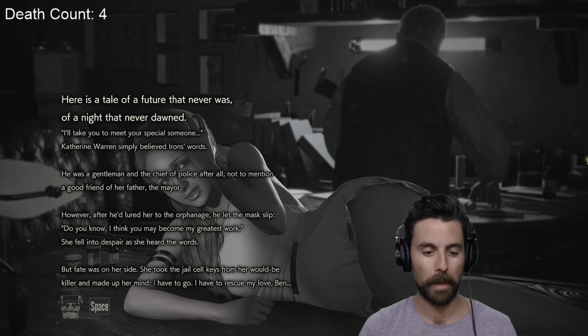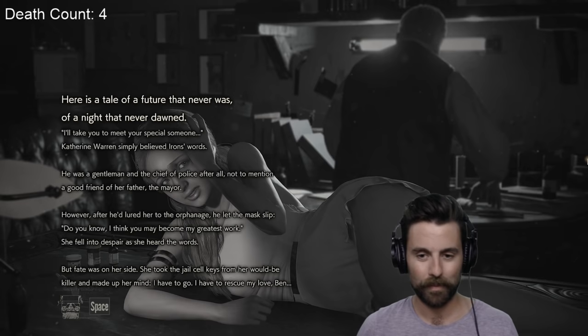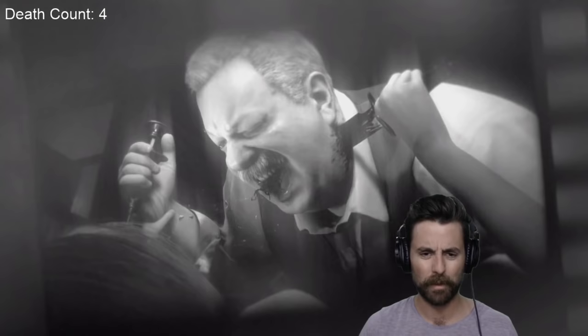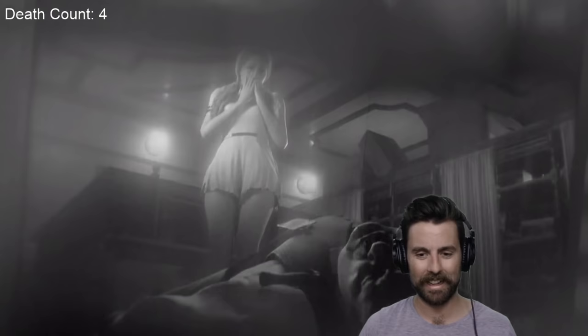Wow, there's a lot of story in that short amount of whatever we just read there. Okay. We're at an orphanage? Oh, there's an orphanage in the game. So that's set between the... Oh, yeah, right. So she's getting a bit injecty from old man. Whoa! She got him back. I assume he was going to turn her into a wax model. He said, you're going to be my greatest work. So I think he was... Oh, he's dead.